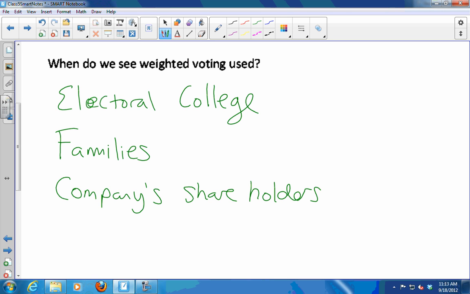Do some people get more votes than others? Some people's voices count more than others? No. I mean, that's certainly possible. That's true. But you're using your power to influence people rather than just having it, right? You have it without having to change other people's minds, which is a little different than what we're talking about.